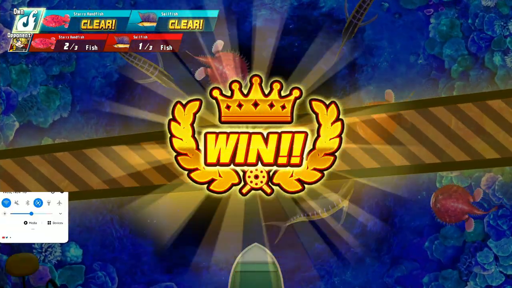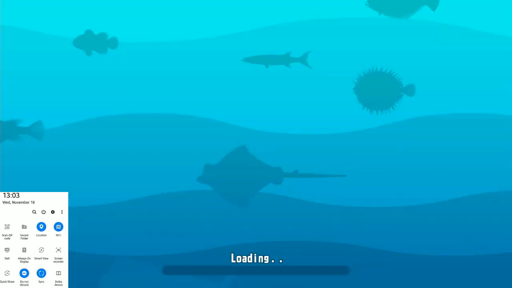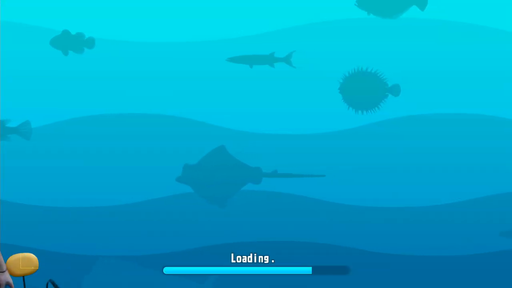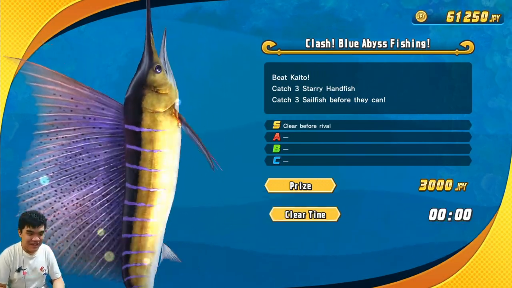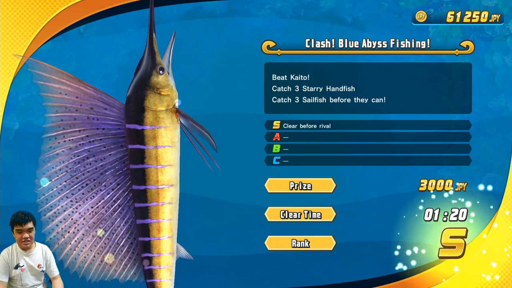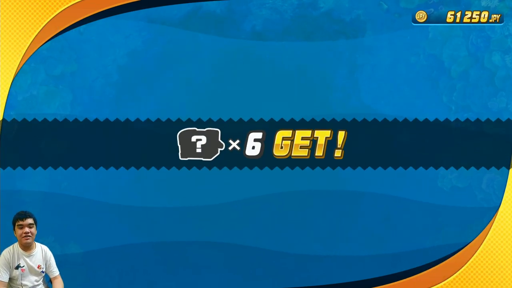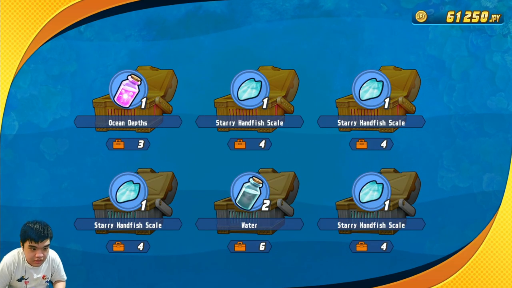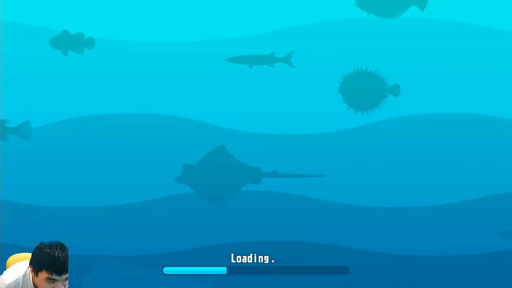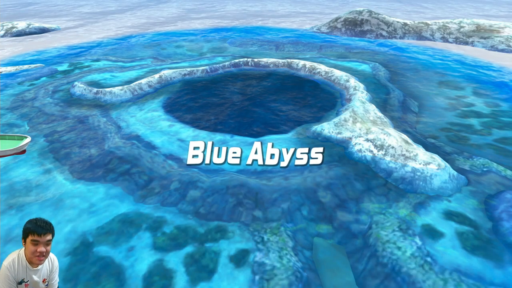Anyway, we beat Kaito. Yes, of course, I'm still playing Mario Kart Tour, as you noticed. I'm still playing. Alright, we beat Kaito and we got an S rank. Exactly like I wanted. No beautiful water. Where's my beautiful water? I need the beauty. Give me that beauty.